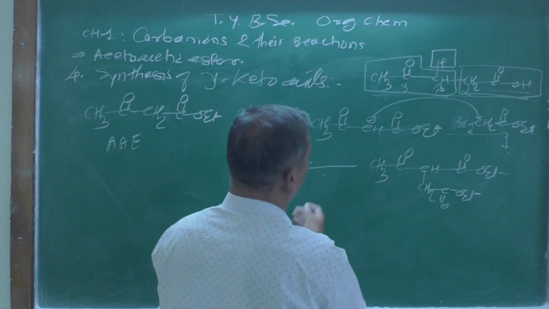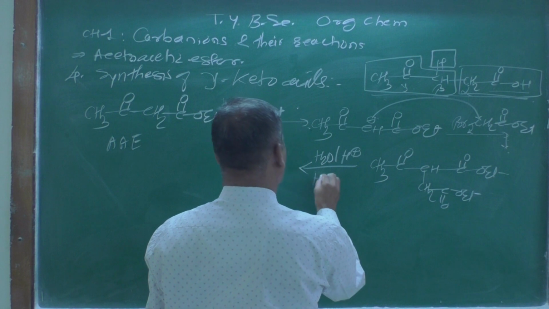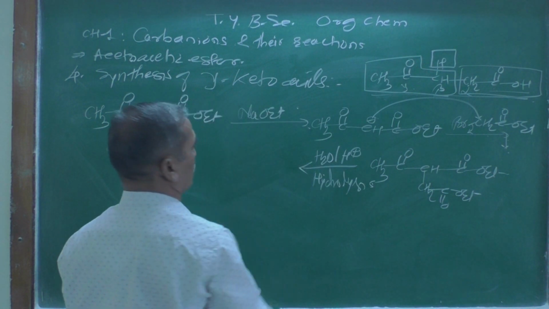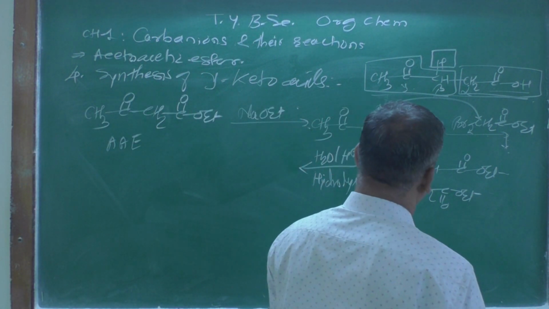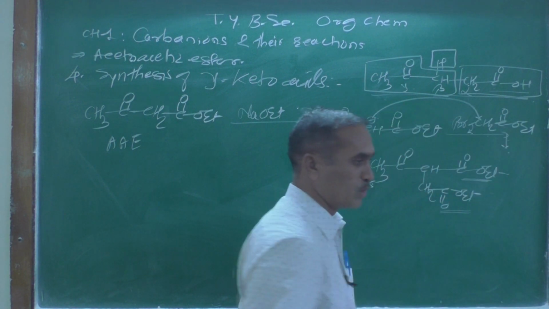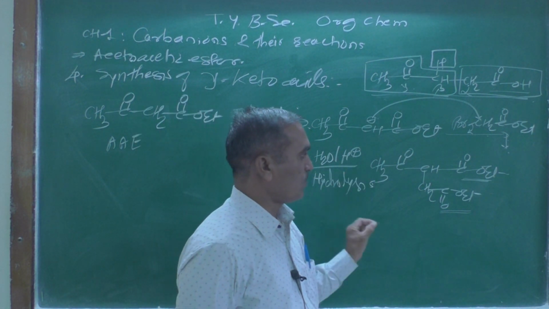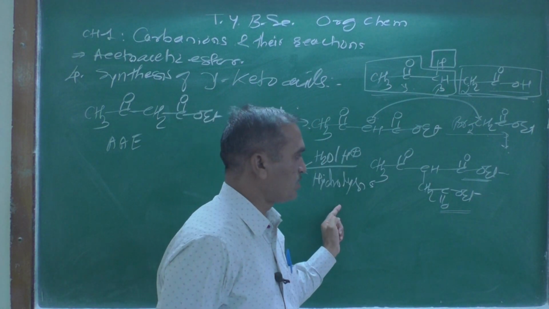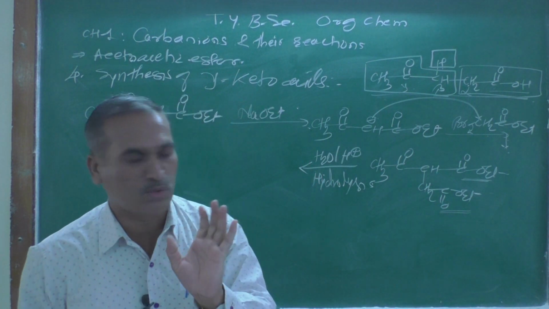Next step will be the hydrolysis. Now here H2O in presence of H plus. This process is known as hydrolysis. This process is known as abstraction of that proton. And now what is going to happen? There are two ester groups. Look, observe this structure carefully. What will you see over here? There are two ester groups, and after the hydrolysis, both the ester groups are going to convert into acid.